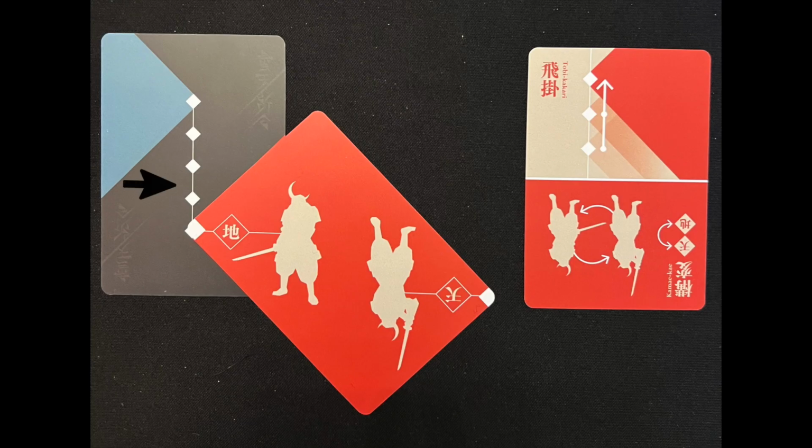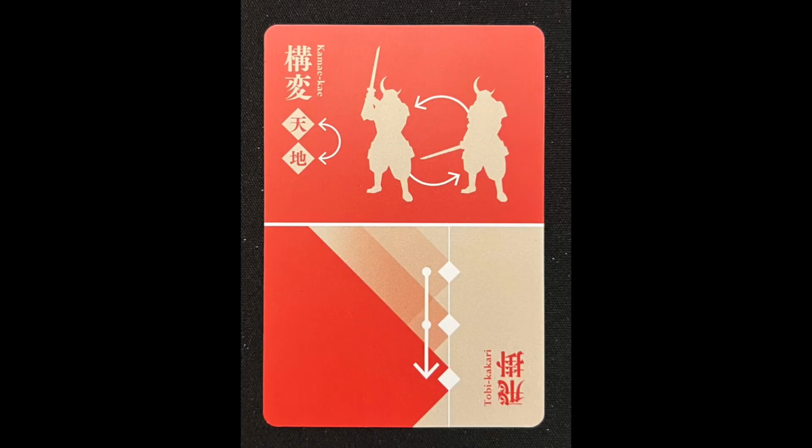The second movement card will allow you to charge 2 spaces forward at your opponent, while rotating it to the other side allows you to change your stance from heaven to earth, or earth to heaven, high to low, or low to high attacking stance.